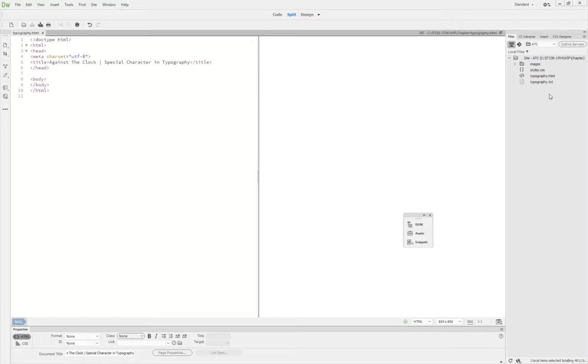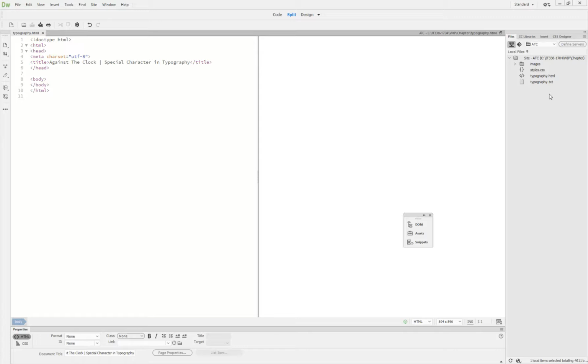So what we're going to do now is we're going to paste some text into the content of it. I'm going to do it different ways just to show you the different things that will happen depending upon how you do it. Normally, you're going to paste in design window. I'm going to paste in both design window and code view just to show you exactly what's going to happen for the two of them.